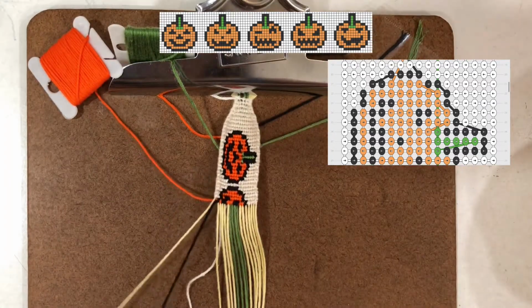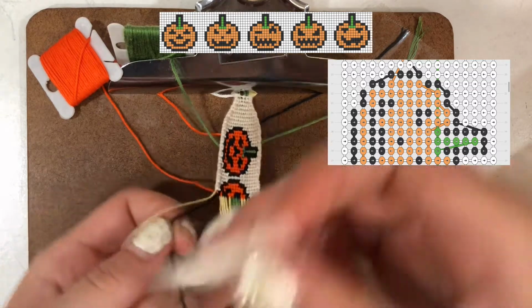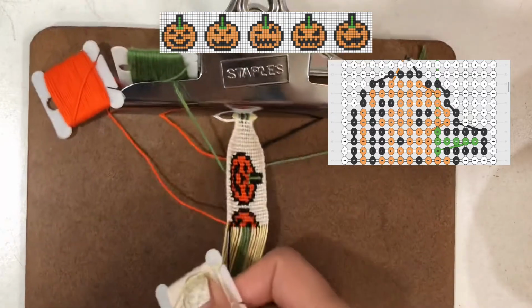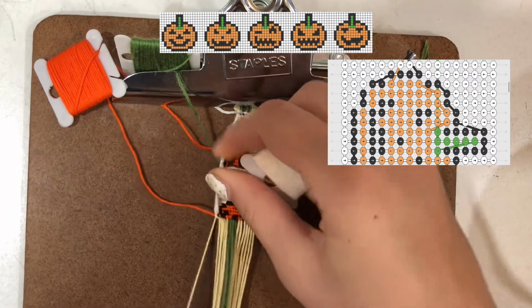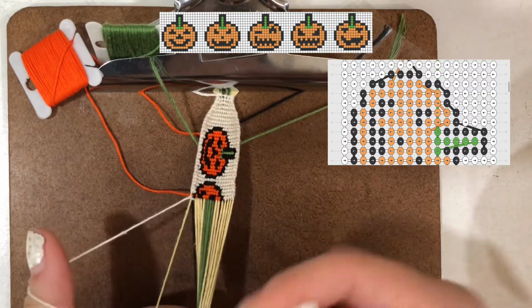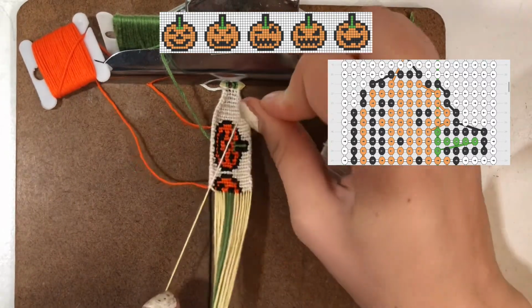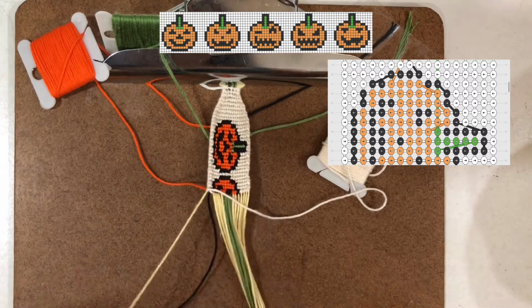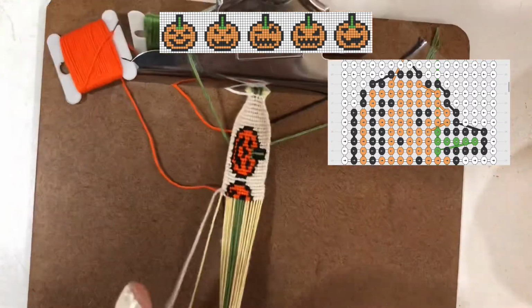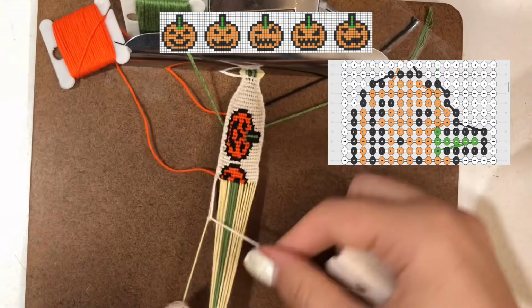So this time you're going to take the black string across. So it's across like that. And you're going to bring your white string in front of both the black string and the edge bass string. And you're going to make 1/2 of a backwards knot. So this is instead of putting the black through the knot, because otherwise it would stick out on the edge. Now we're going to make 1/2 of a forwards knot. Put it through the 4 and pull it up. So that's just how we're going to switch it out on the edge. And now we're going to make another backwards forward knot with the white on the edge bass string. So that is how you switch out your lead strings on the edge of your bracelet.